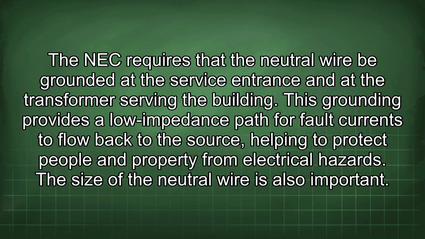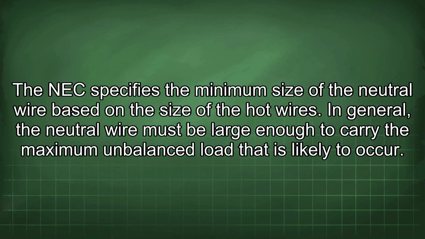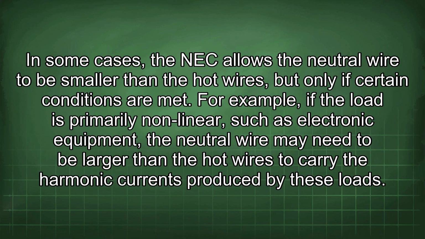The size of the neutral wire is also important. The NEC specifies the minimum size of the neutral wire based on the size of the hot wires. In general, the neutral wire must be large enough to carry the maximum unbalanced load that is likely to occur. In some cases, the NEC allows the neutral wire to be smaller than the hot wires, but only if certain conditions are met. For example, if the load is primarily nonlinear, such as electronic equipment, the neutral wire may need to be larger than the hot wires to carry the harmonic currents produced by these loads.